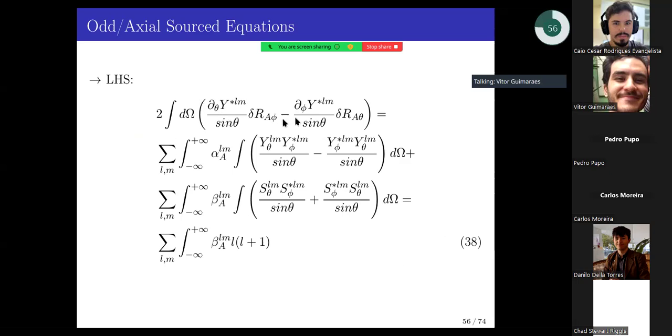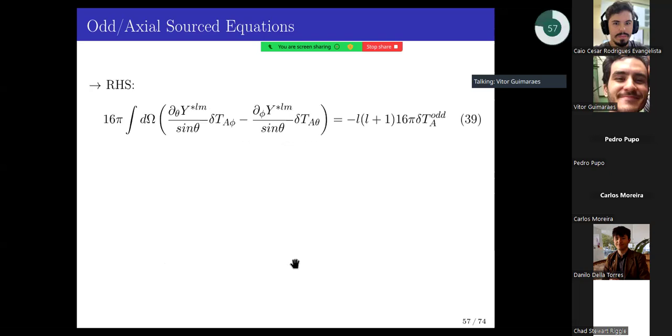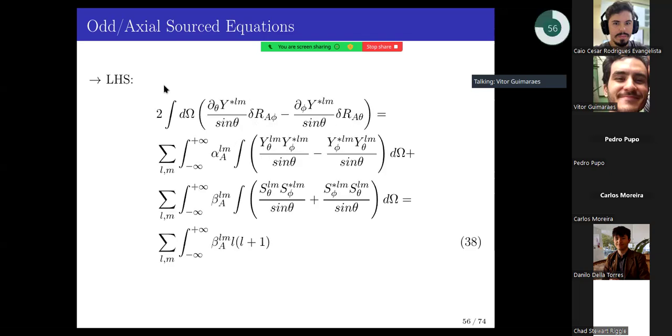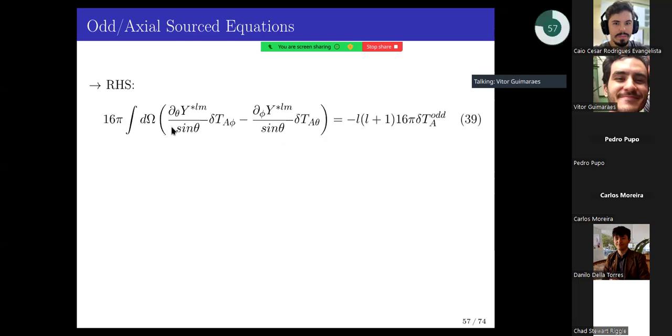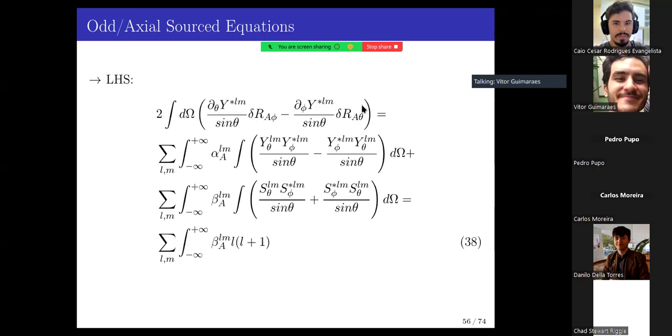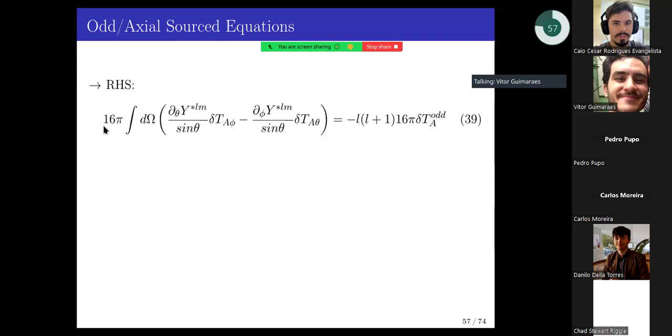So we did this on the left-hand side, and remember, we are not working in a vacuum. So we need to do the same thing on the right-hand side, for the energy momentum tensor, okay? Which is basically doing exactly the same thing, right? See what we did here, we will do exactly the same thing for the energy momentum tensor. The 16 is here because we multiplied by 2 here, so we have to multiply by 2 on the other side as well. So we used to have 8 pi, but now we have 16 pi here, okay?